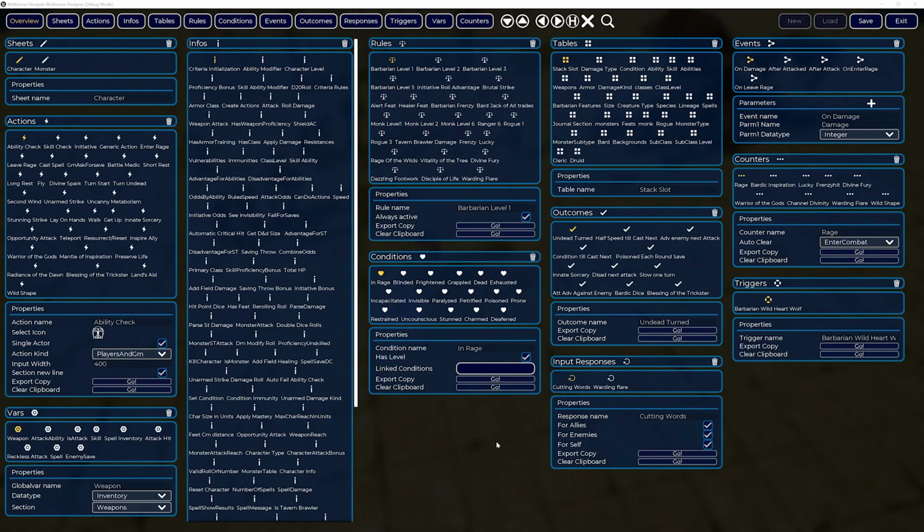Now we have input responses, which are somewhat complicated to understand. Everything in criteria evolves around actors and enemies. You have someone who is doing an action, and you have his or her enemy, or in fact enemy is not exactly a good word.